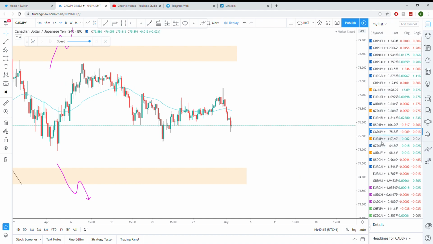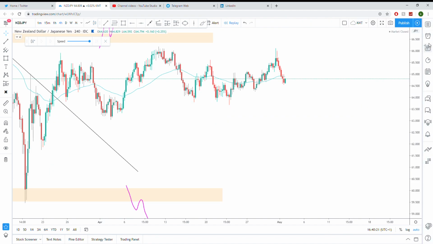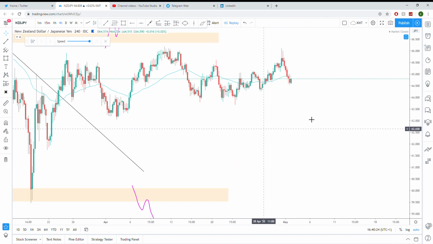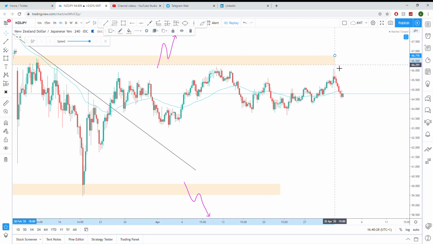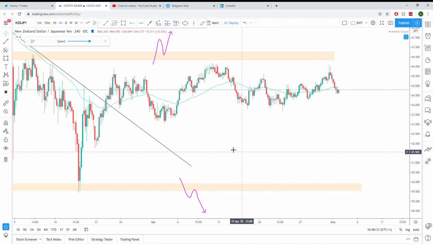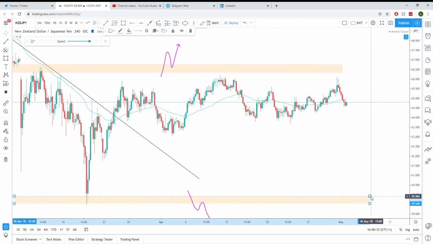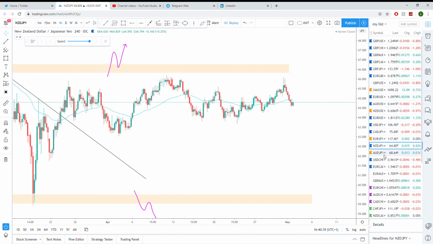EURGBP, we will provide the update video as well as a separate entry position to look at. New Zealand dollar to Japanese yen, same thing again. Looking at a nice move to the upside if it can actually make a move, but again, we're just stuck in this range here, so I'm not going to consider trading this. Aussie dollar to Japanese yen, again providing a video for the exact entry points for this trading week.